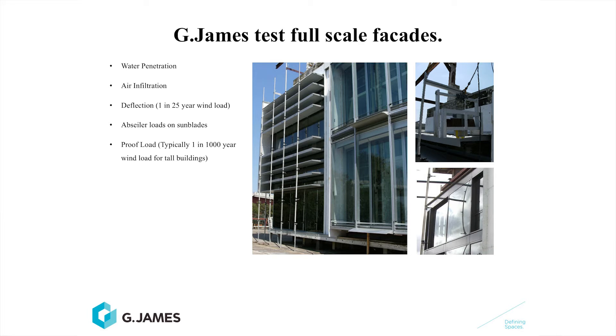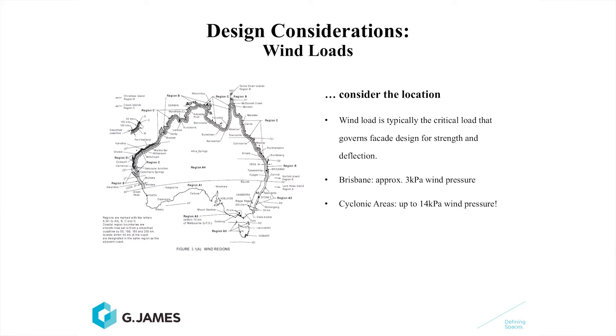Typically for a large high-rise building, that's a wind load that's only going to occur once in a thousand-year return period. Wind load, in our part of the world, is by far the largest loading criteria applied to a facade. This slide shows a page from the Australian Wind Code. You'll notice all that heavy shading across the northern coastline of Australia — that area is where cyclones frequent the coastline. The wind loads up there can get quite impressive. Here in Brisbane, most average-size buildings would have a wind pressure of around 3 kilopascals. Up in those cyclonic regions, you can get as much as 14 kilopascals — about five times the wind loads we experience here in Brisbane.